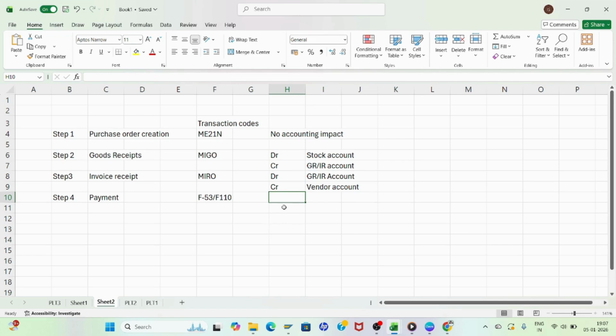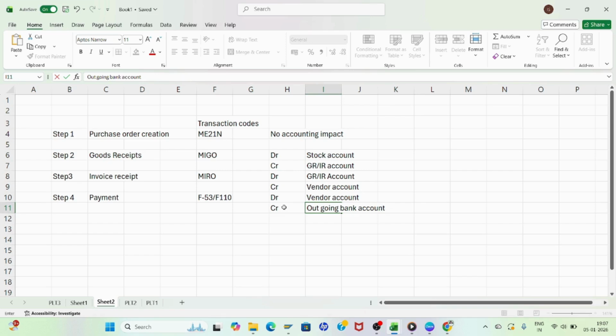At the time of payment, debit vendor account and credit outgoing bank account or cash account.